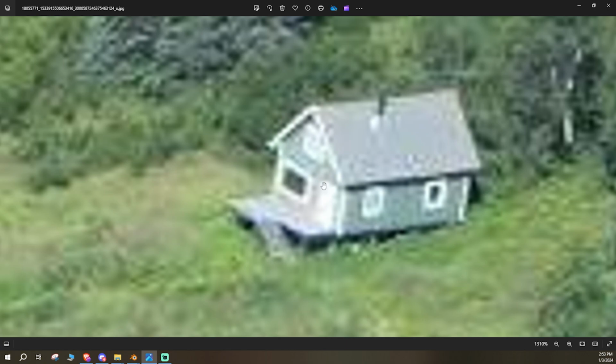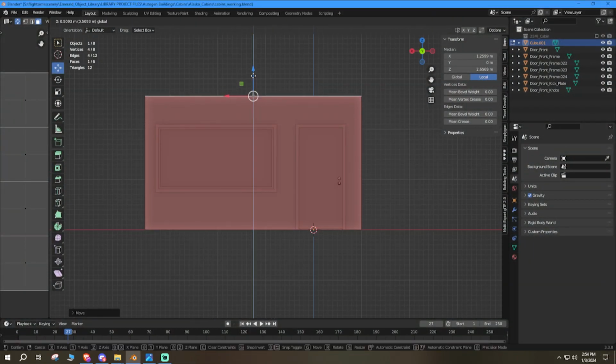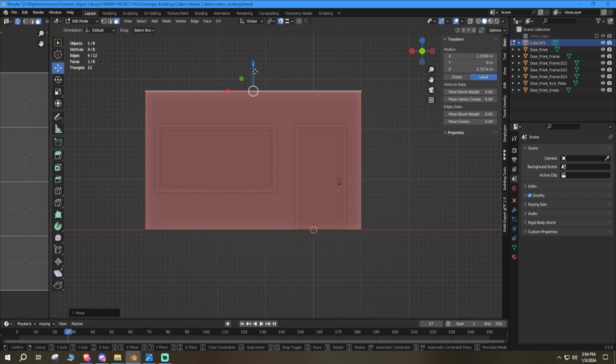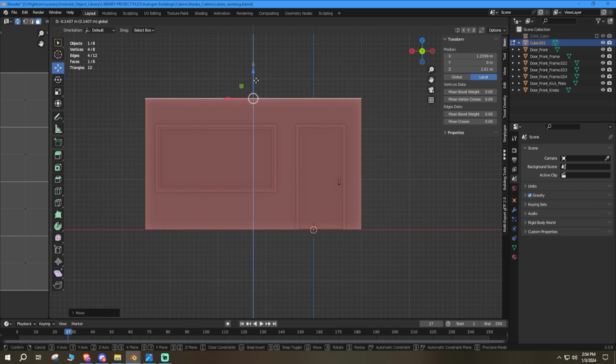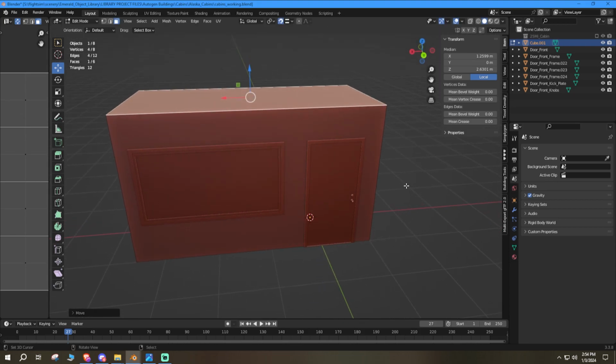We got maybe a little bit more than the gap between the door and the window, about twice that maybe. So we'll just eyeball it. Maybe down a little bit actually. Something like that feels pretty good. Okay, we're going to roll with that.